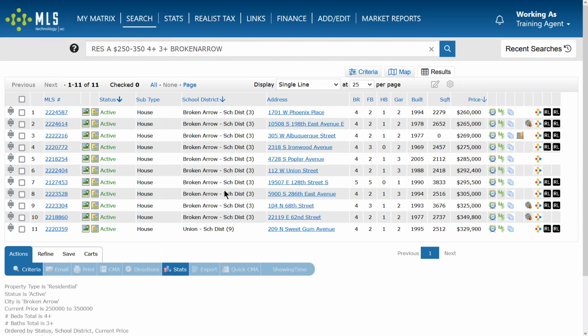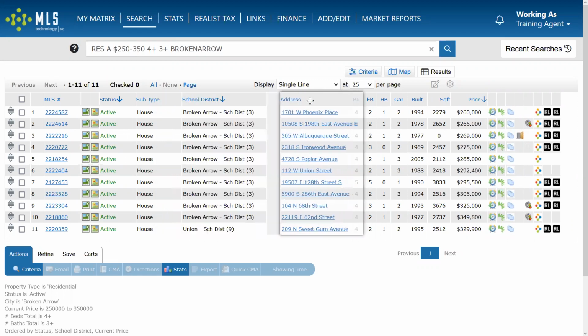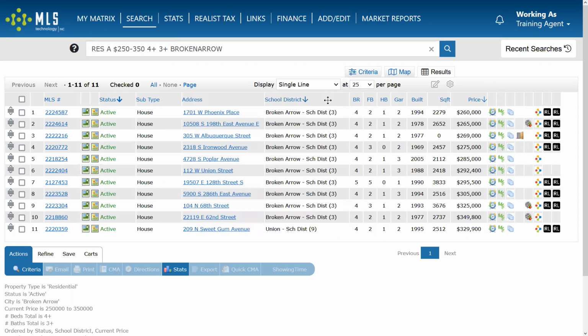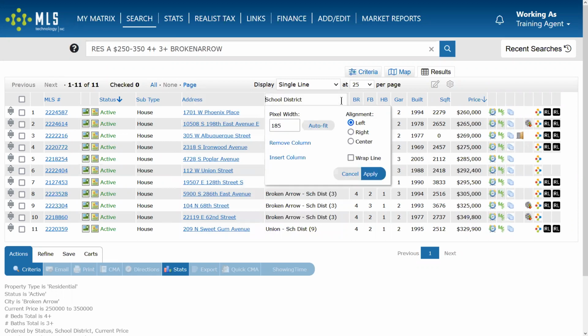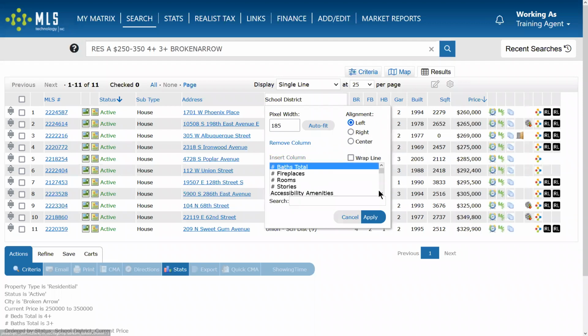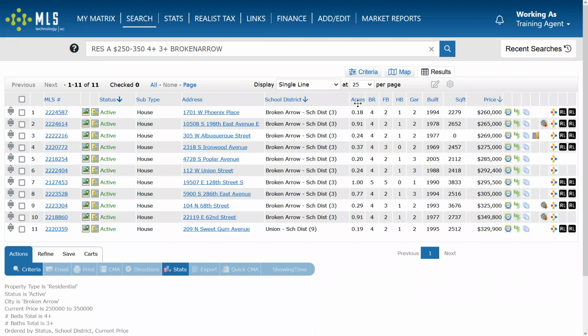Now, let's say you guys end up wanting to do a little bit of a customization to this. So like I wanted to add in a column for the acres, for instance. What I'm going to do is actually, instead of clicking and dragging to move things around, I'm going to click on that gray space to the right of one of these column headers. And it actually brings up a little drop down here. So remove column, we'll just get rid of this one. Insert column will actually insert to the right of whatever column I clicked on. So in this case, I'm going to do insert column. I'm going to scroll down and get my acres and hit apply. So now this actually has added in an additional column showing me the acre count.